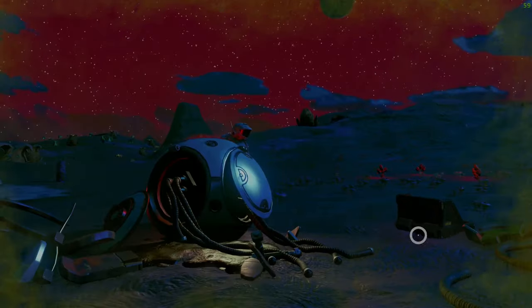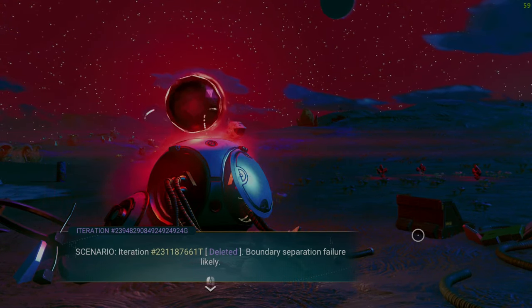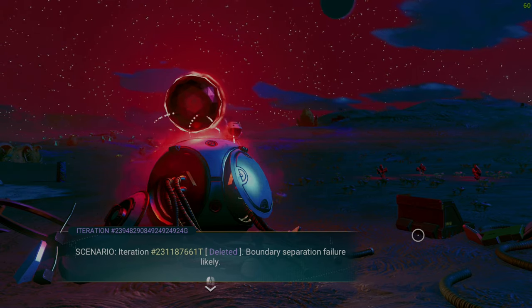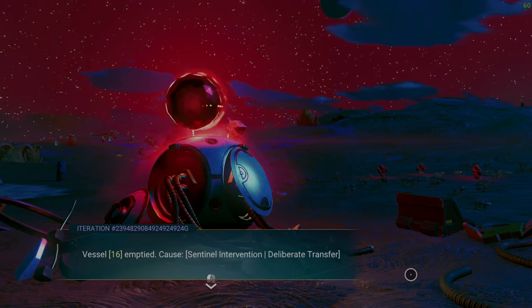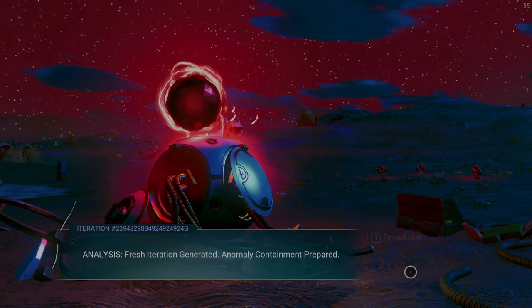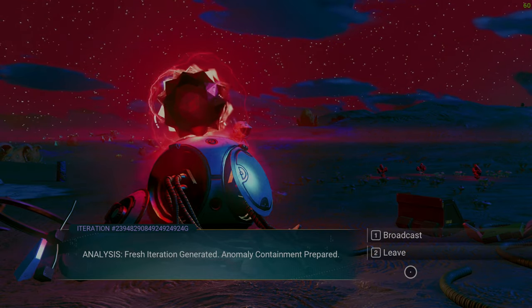Scenario iteration 23118761T deleted. Boundary separation failure likely. Vessel 16 emptied. Cause: sentinel intervention, deliberate transfer. Analysis: fresh iteration generated. Anomaly containment prepared.